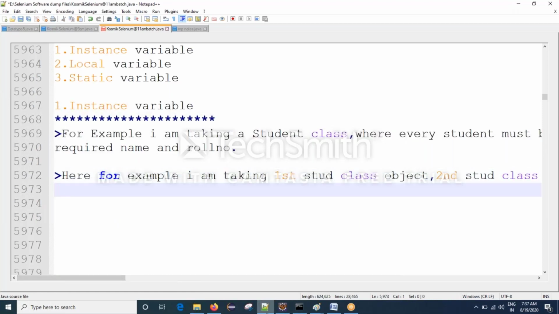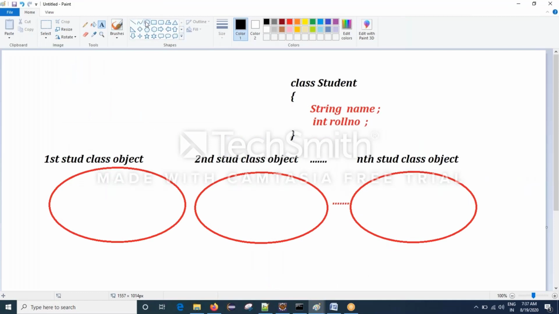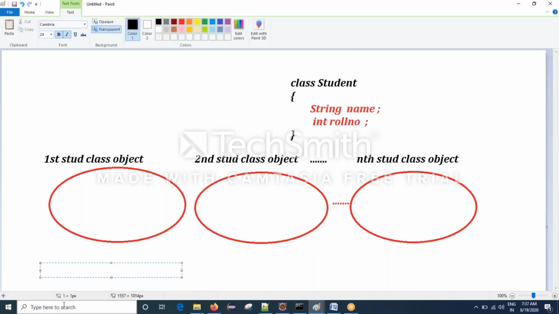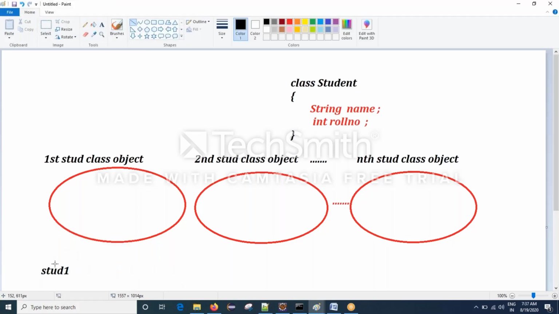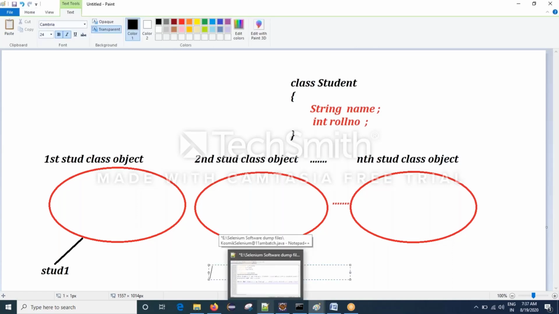Next, here create a student1 reference variable. This refers to the first student class object. Next, create a second student reference variable.